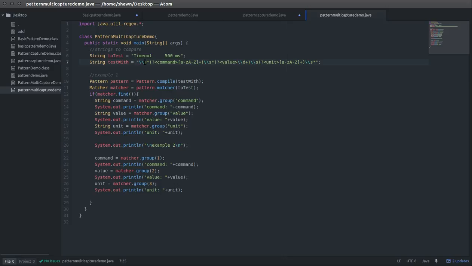the next backslash, which is something you have to do because of the Java strings. But just know that if you need to use a backslash, you need to put another one behind it. So what we are saying with this little piece here is zero or more white space. So any white space will be allowed behind this timeout here.